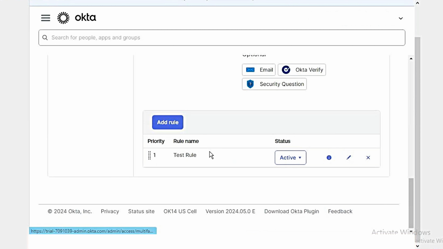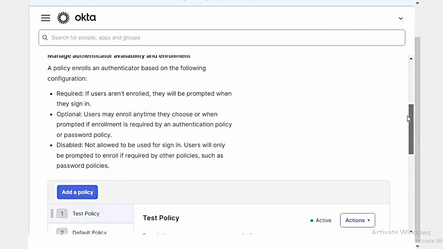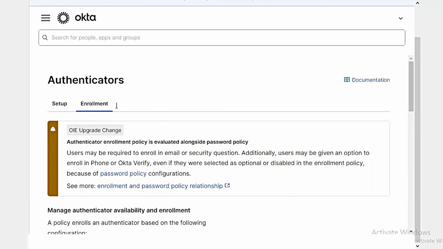What the rule is saying is that if this user is Mark Henry, and he is not in a particular zone of IP addresses, like the office environment, he is not able to authenticate or do SSO in the Okta environment. So this rule is applied on the particular user. This is how we make a policy and a rule in the authenticator enrollment part.